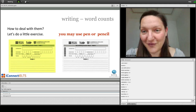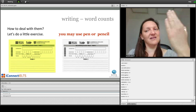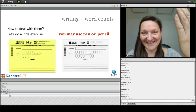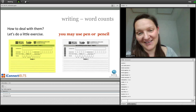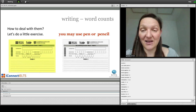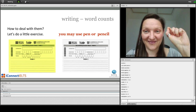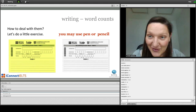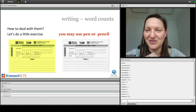Guys, what you have in front of you is precisely 50 words. Have a look at the text now. So now think about it this way. If you need to write task one, you need 3 blocks of text like this. Add an extra line and you are done. If you need 250 words for task 2, you write 5 blocks of text like this, add an extra line or 2, and you are done.